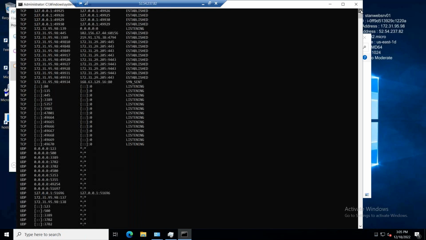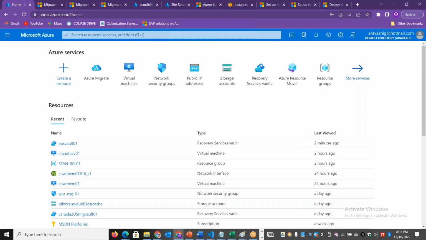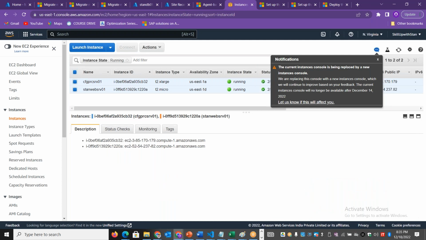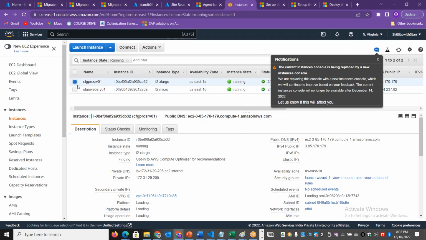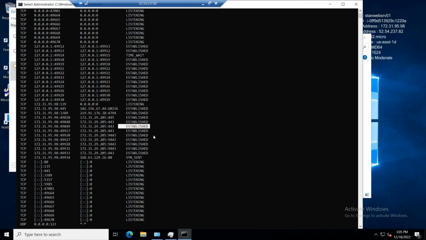You can see that from this IP to 205. What is 205? 205 is your configuration process server. So from your web server, from 98 to 205, you can see that there is established traffic.